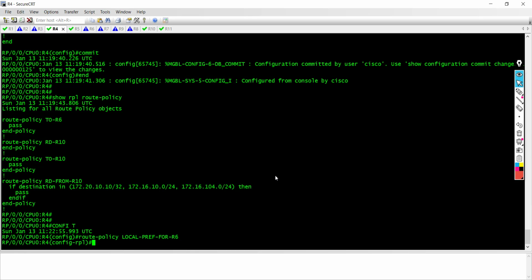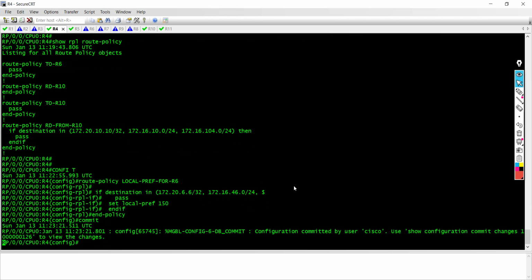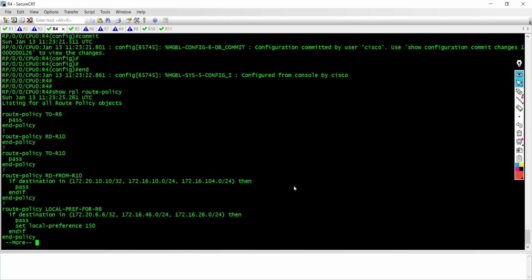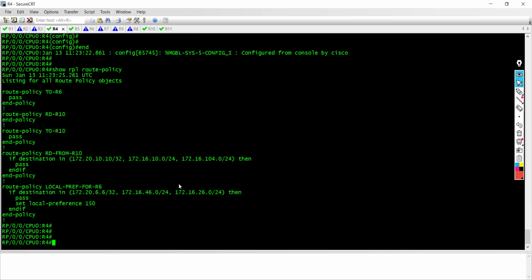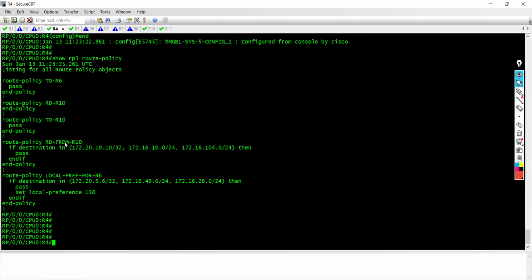Okay, so I'm going to paste it here now. Yeah, it took it, so we're good. I'm going to hit commit. So if I say show RPL route policy, then we have that route policy for router 6. So all we just need to do is take this route policy and apply it to the BGP process. So I'm going to say show run router BGP.